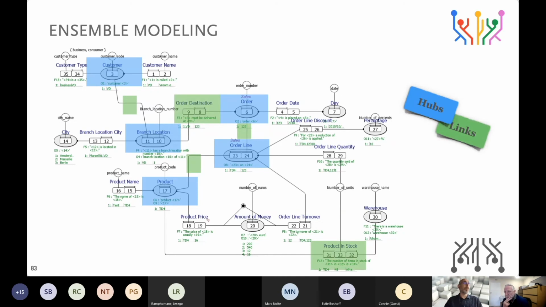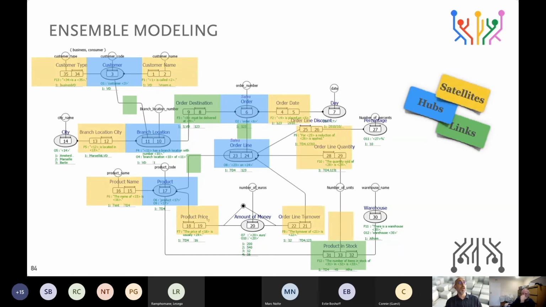Next phase, anything between hubs needs to be a link. And I'm just color coding it. I'm not actually generating a different diagram yet. I'm just trying to give you some visual insight. And then we have a lot of related fact types that then form satellites. And these can be steered. We're still working on that, but we already started doing some model-to-model transformation that extract this data vault definition straight out of an information model.